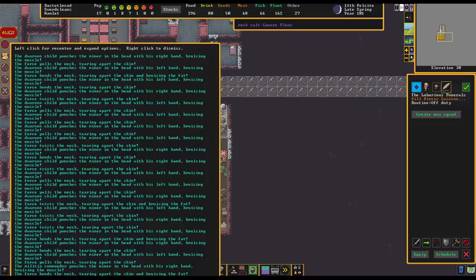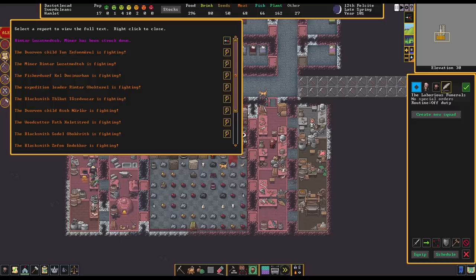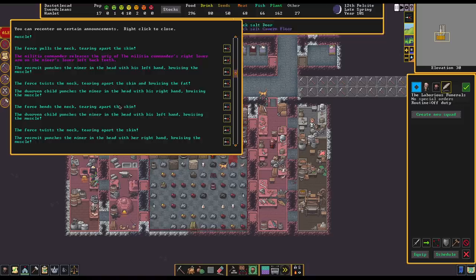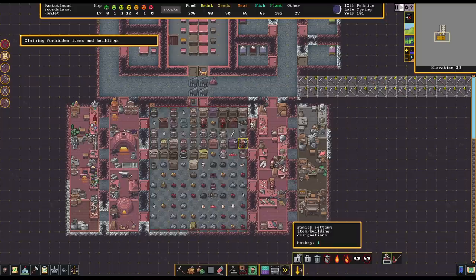We'll look at this combat log soon enough. Okay, I think the combat is over. Yeah, no more orders. Rimtar has been struck down. So here's Rimtar. This is tragic. This is a legendary miner who we really appreciated, and they took down at least two other dwarves along the way. That is really terrible. All for a lack of yarn cloth. I'm heartbroken. But that's Dwarf Fortress for you.